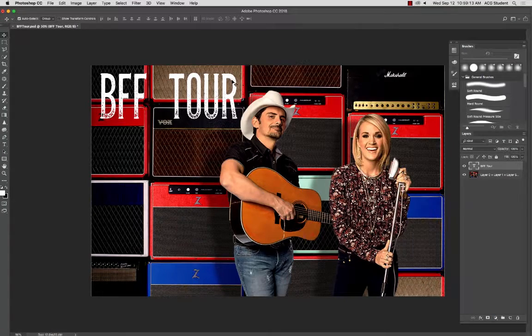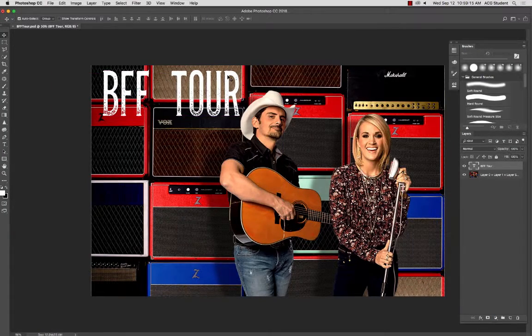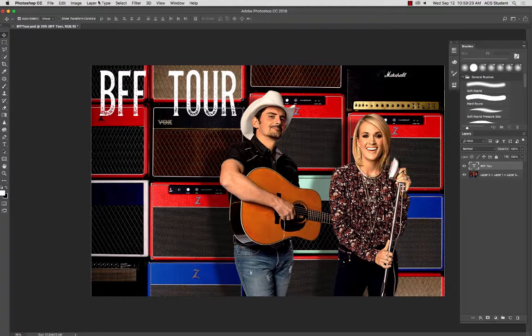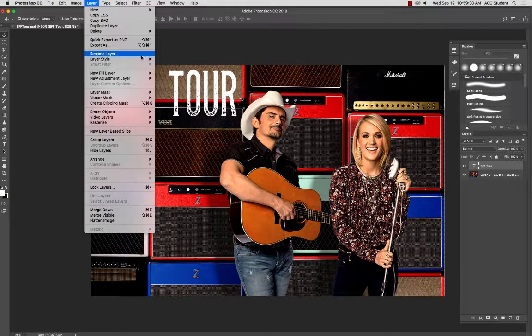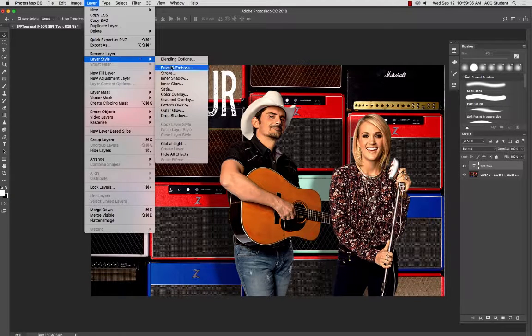I want to talk a little bit about effects, and the reason I haven't talked too much about them, I don't know if I have it all yet, is because if I show people effects too early on, they start throwing effects all over everything, and it looks cheesy. But they can be really handy. So if we go here to layer, and then layer style, these are your basic things you see a lot, and when they're used correctly, they're great.